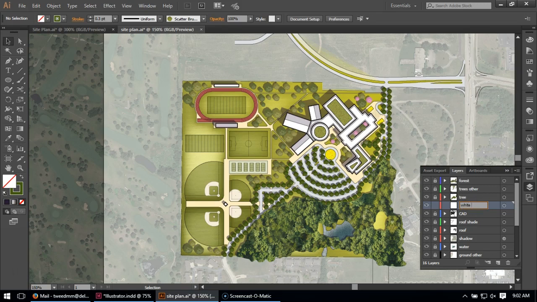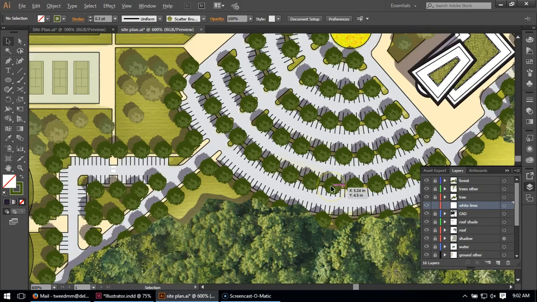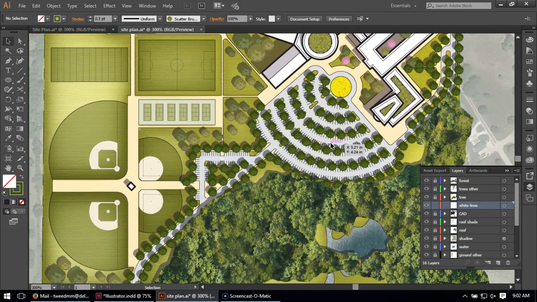And things like white lines usually is parking lot lines, because I find I don't always change my parking lot line color because it's so small. These lines, black lines, they don't matter. But at the same time, if I'm really thinking about the drawing, I find the black to be just so distracting that it just sort of annoys me because it brings your attention to it. So in this, that's usually the case. Most buildings have some sort of parking. But in this case, I also do have lines for the ball fields that are striped white, and so you might as well do that.